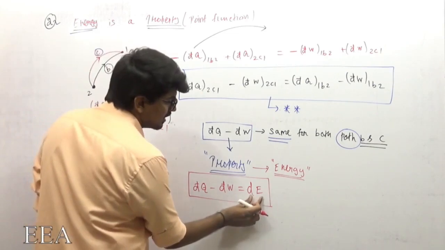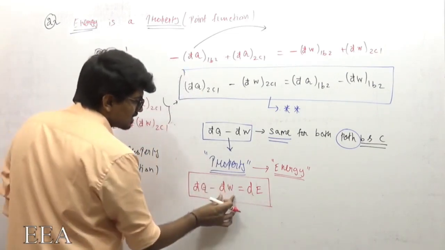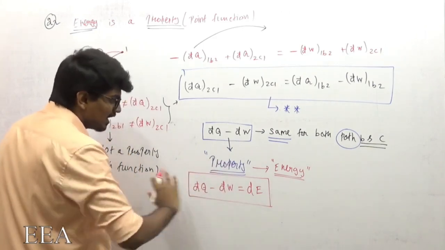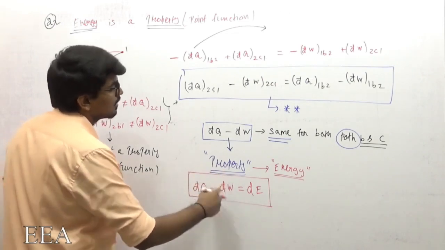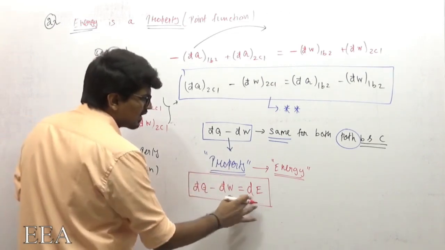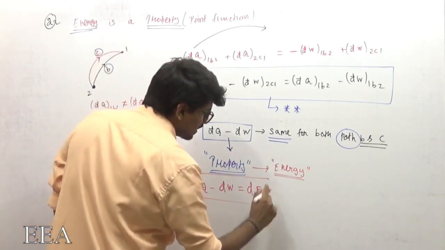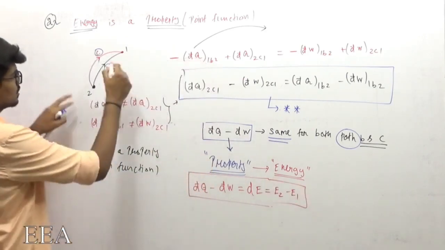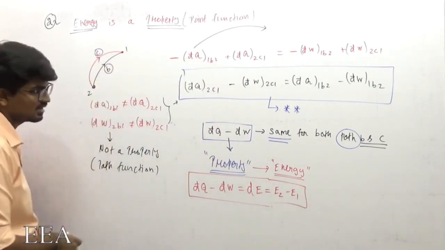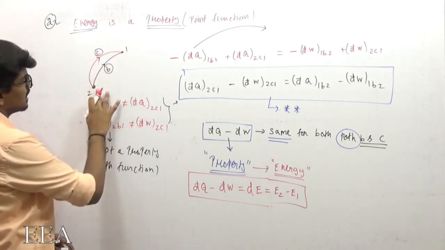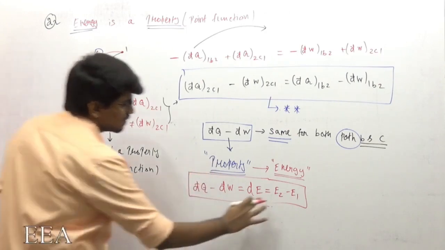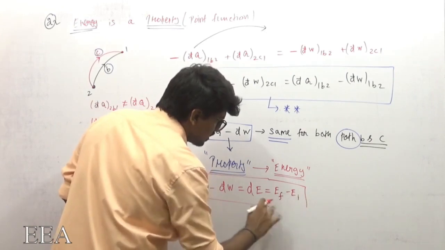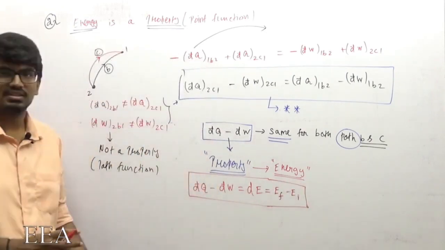This dE indicates change in energy. This d'w indicates small work done. This d'q indicates small heat transfer. If I integrate it, I will get the full heat transfer, and the full work transfer. And dE, I don't need to integrate; it is nothing but E2 minus E1. It's a point function, right? So it is the difference of final state and initial state. In this case E1 is the final state and E2 is the initial state, but I am writing it generally: final minus initial. So dE can be written as EF minus EI.